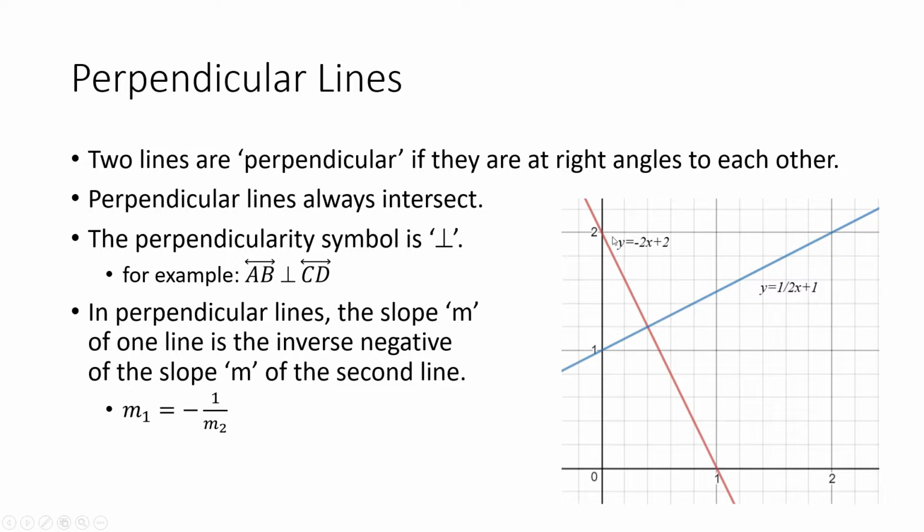So this one here has a slope of -2. It's going 2 downwards. If you take -2 and put it in here, that'd be 1 over -2, and then stick a minus sign in front. Those two minus signs will cancel out. You'll get 1 over 2. So the slope of the perpendicular line is 1 over 2, or a half, in other words. And of course that works in reverse as well.